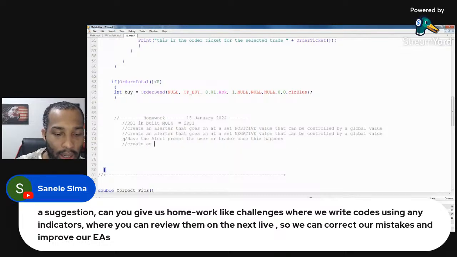Create an if statement once it does hit one of the limits, and create a buy order or sell order.